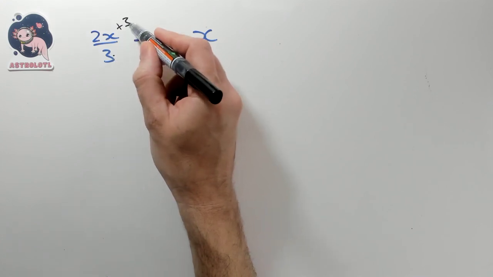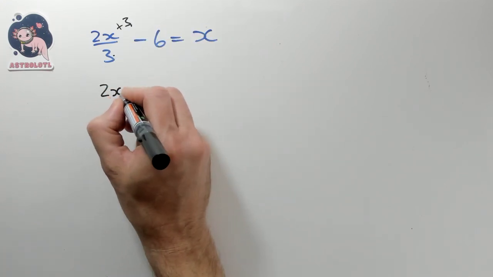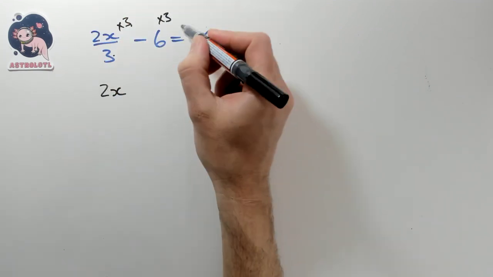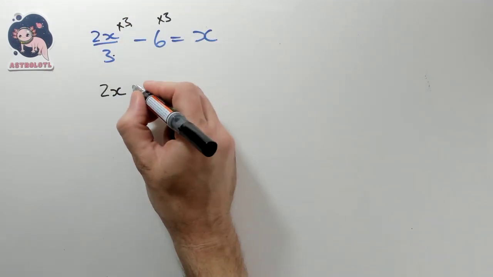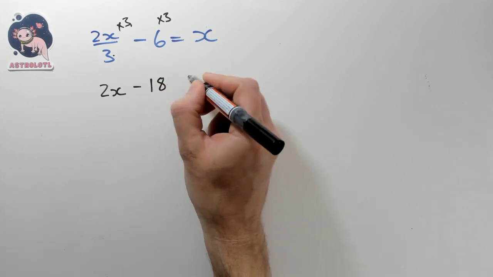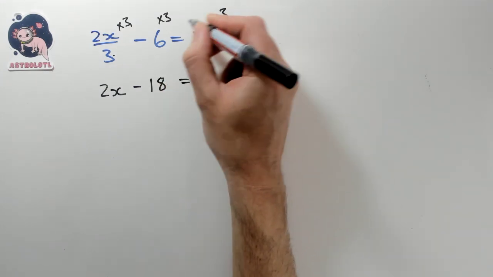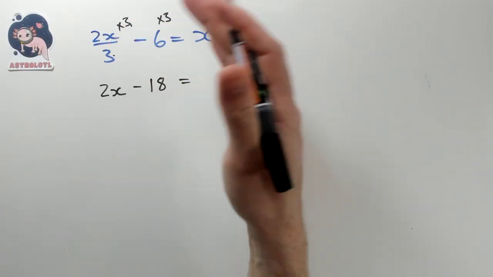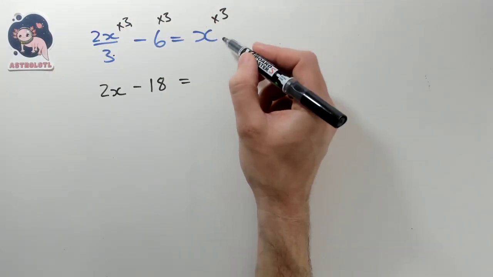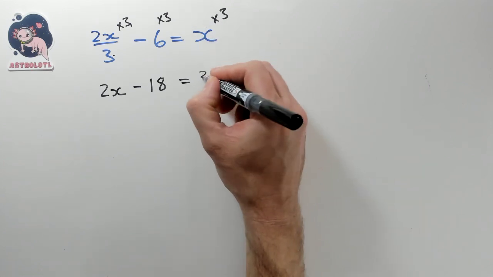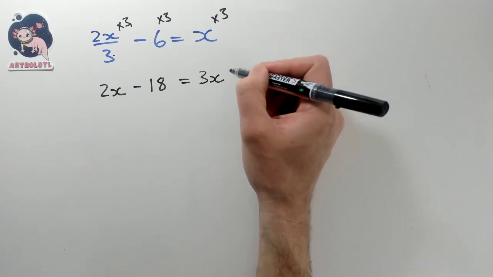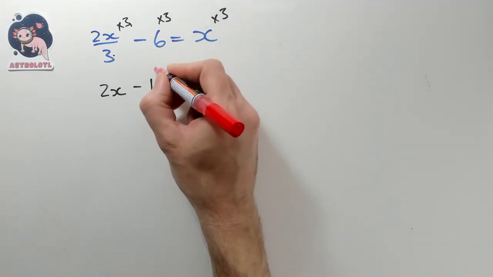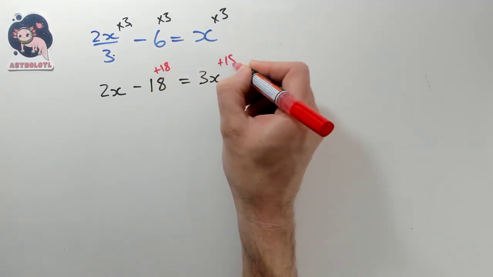So I know this and this are going to cancel out, so I'll have a 2x. I'll have to multiply this by 3. Oh, why did I write a plus? I have to multiply this by 3. Last time I checked, 6 times 3 was 18. And every single term, not just the one on the other side, has to be multiplied when I do the multiplication or division. In this case, this becomes 3x. But now I want to get this minus 18 away, so I'm going to add 18 on both sides.